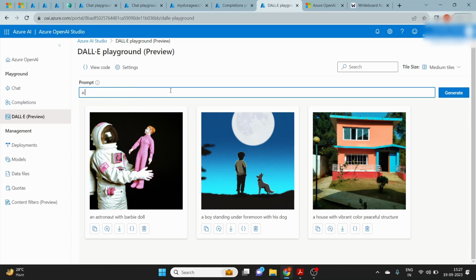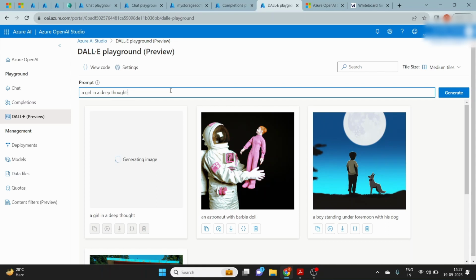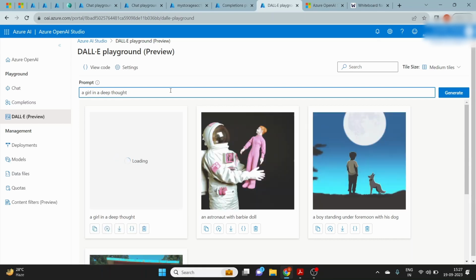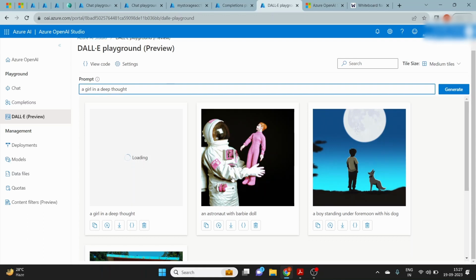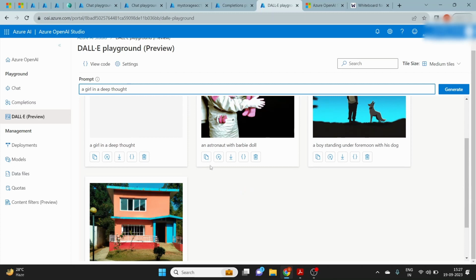For example, a girl thinking, a girl in the what? Let's see what is going to be generated. It takes some seconds, and then you will be surprised with this image, like wow, we got that image, right?